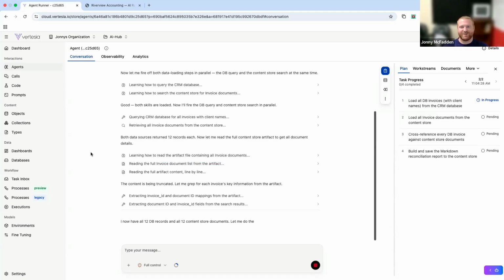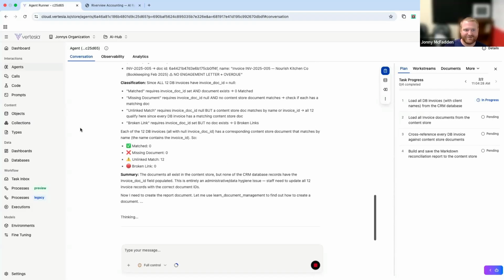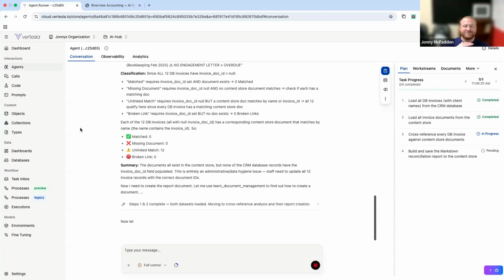If I were to do this with another platform, I would have to pick a database, connect to it, and manage that connection. Same thing with the content store. I'd have to find an object store, find a vector database and integrate it, then build tools for my agent to integrate. So there are all these steps that we're bypassing because the platform is already integrated.